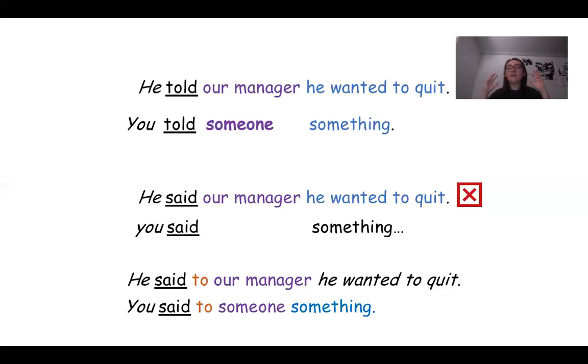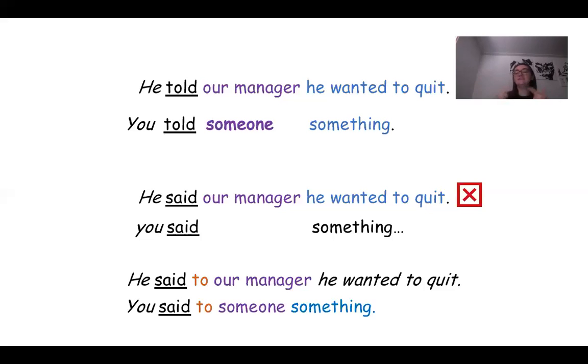You don't need to say that because when you use the verb tell, it already lets people know that you're talking to another person. That person is talking to another person. They gave the instruction, they gave the direction, or they told the story to another person, right? But when you use say, it doesn't have to mean that it was to another person. So that's why when you use somebody right after said, you need to use the word to to connect them, to let people know these words that came out of their mouth were to this person.